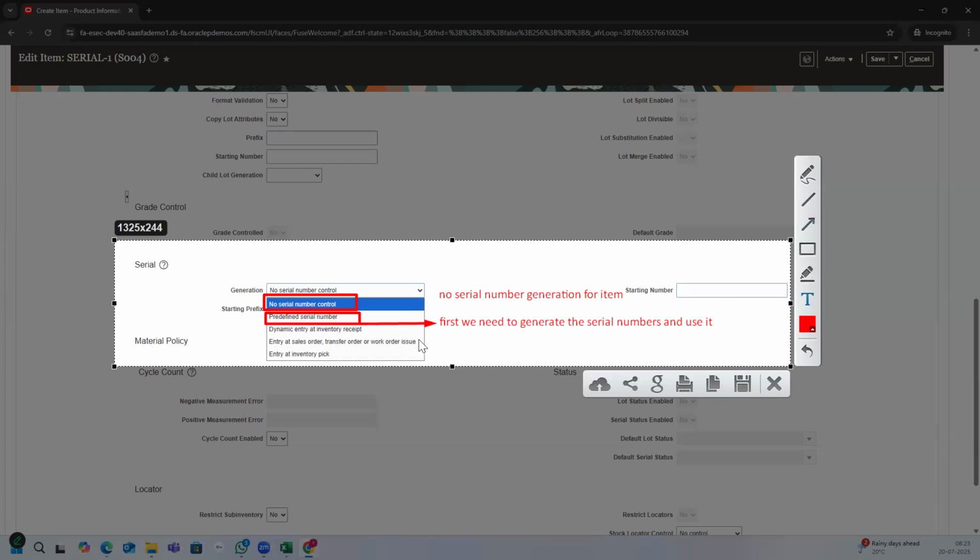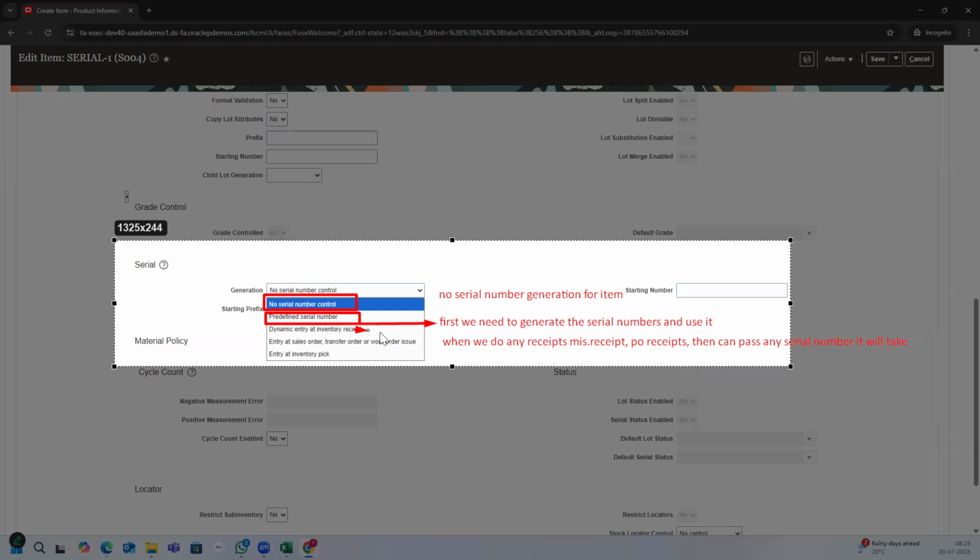When you are going with dynamic entry at receipt, when we do any receipts like miscellaneous receipt, or PO receipts, any receipts, then you can pass any serial number and it will take it.